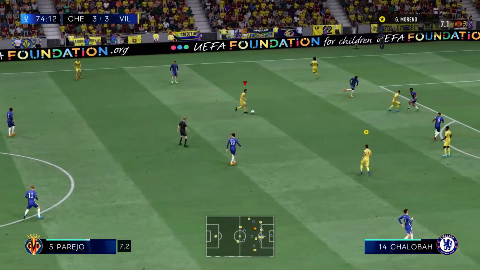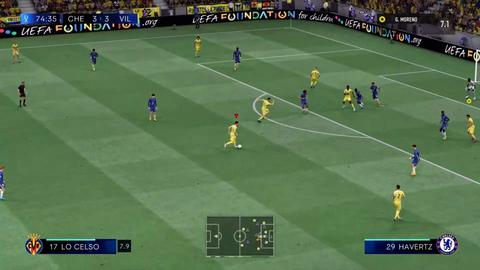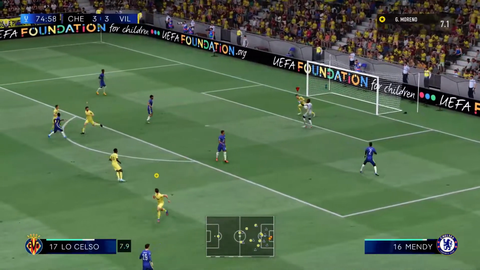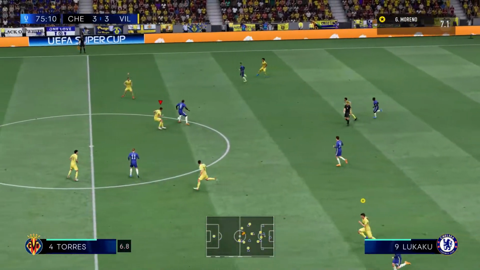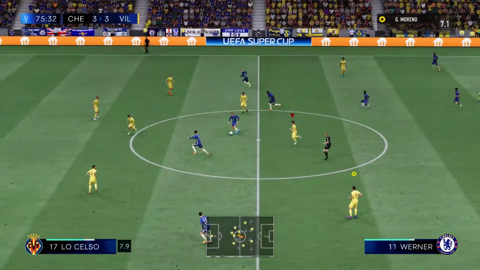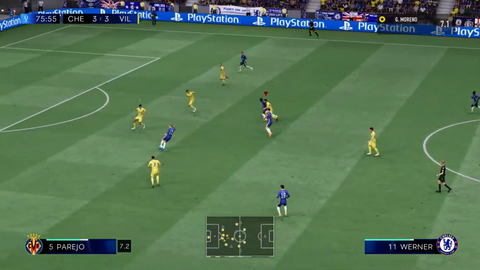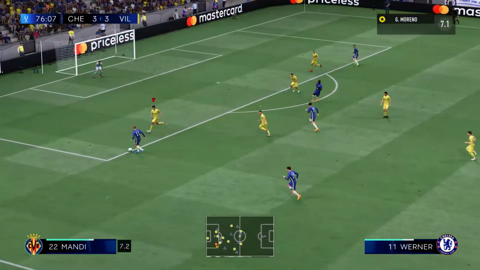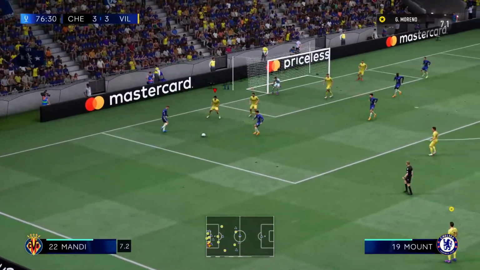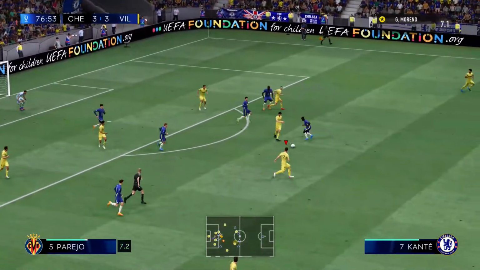And scope for them to produce something exciting. Lo Celso giving it a try. Up a cul-de-sac in terms of the attack. Well, we're inside the final quarter of an hour now. Racing forward, trying to catch them out. Werner. Plenty of players waiting in the middle. Mount. Can he put them in front? And the challenge, crisp and clean.